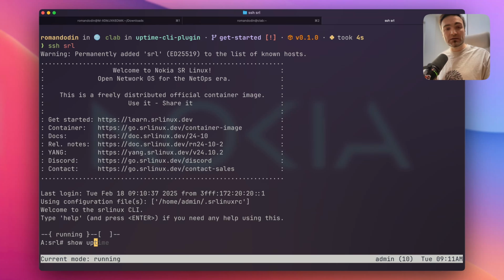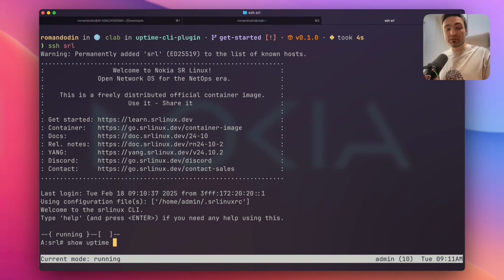because the uptime command is now part of my CLI. Now, bear in mind that I did not even need to restart the lab. The very second I saved it and I connect to the CLI through SSH, the CLI infrastructure will load the plugin on the fly and will create the command, add this command to the show tree. That is what we did with our add command method under the load method of the CLI plugin.